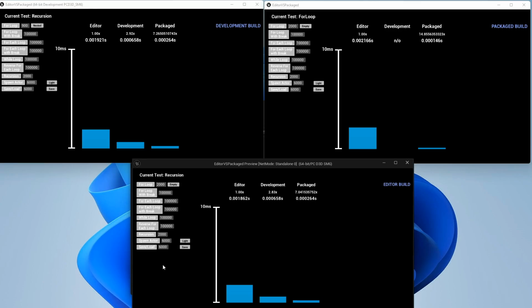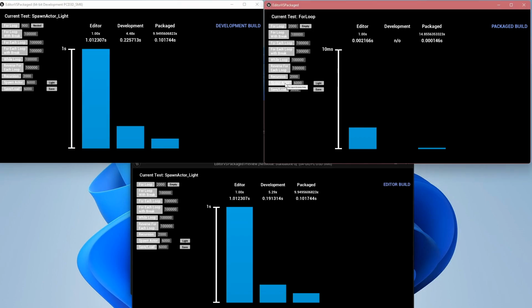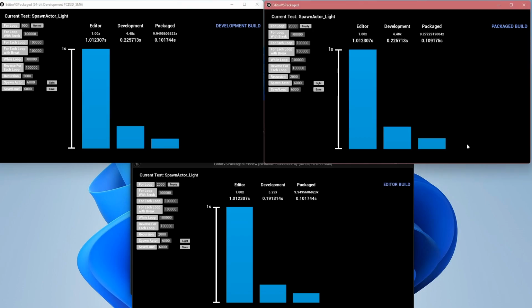Next thing, we have the spawn actor. So let's do that one. Okay, so we need almost 1 second. Let me spawn again. Okay, so we're getting about 1 second. Let's do it here. And you can also see this box spawning. That's because we actually have one actor and then one component that is a cube inside to give it a more realistic situation that could happen instead of just spawning an empty actor.